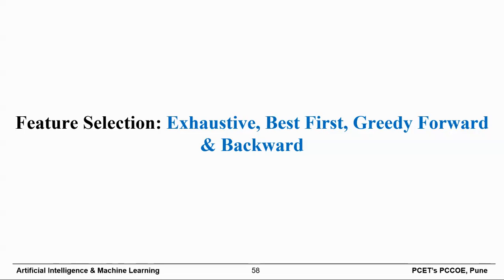Okay, so today in this particular lecture we will be discussing feature selection. In that we will try to understand what is exhaustive, what is best first, what is greedy forward and backward. Here the greedy forward and backward is already discussed in our previous classes with some examples, forward chaining and backward chaining. So that concept we already discussed, so I will not be focusing there. And this content will be covered in the first half, and in the second half, that is in the second class, we will be talking about various mechanical engineering applications where the feature selection and extraction are carried out.